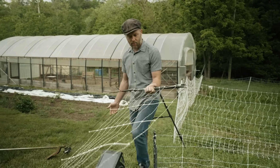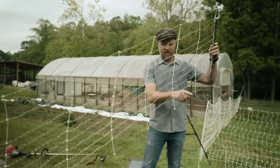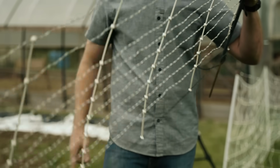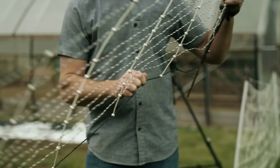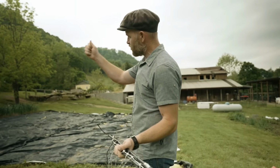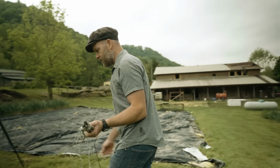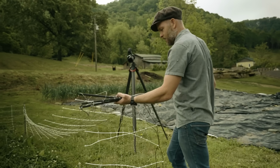This is the Premier 1 piglet net, a finer mesh, but I notice, look, it's not fine at the bottom. This bottom line isn't electrified, by the way, and I'll show you how it hooks up here in a second. This is only electrified, so this can sit on the ground and not ground it out and make the fence weaker. So you're picking up a fence, if this is your writing hand, most people are right-handed, pick up your fence in your left hand, and drop it in your hand.